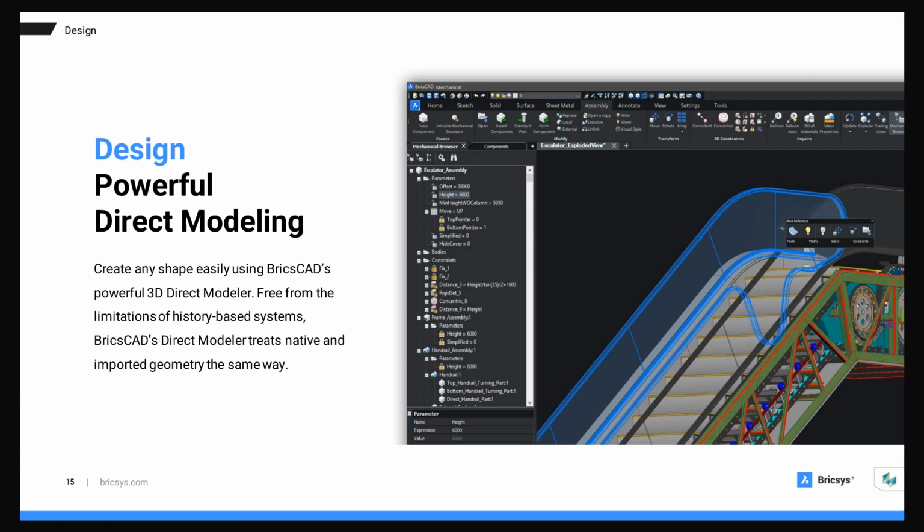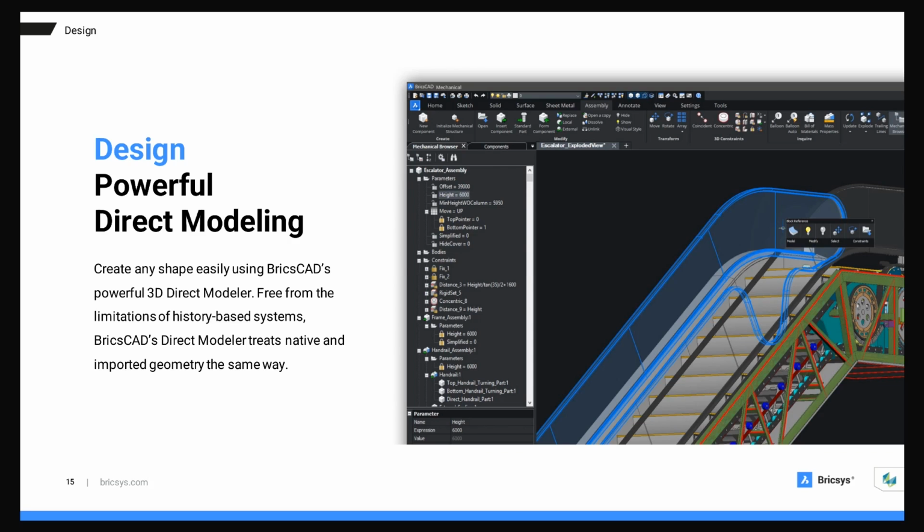So the first one is flexible 3D modeling, what we call the powerful direct modeling approach in BricsCAD. Our unique 3D design approach combines dynamic and interactive direct modeling with the ability to add parameters only when you need them. And that's very important, when they are needed.